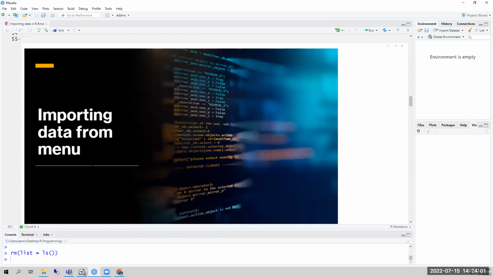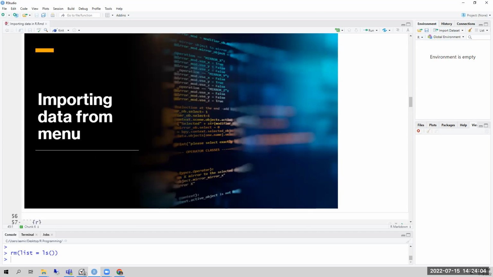The first step is to import the data set from the menu. What do I mean by importing a data set from the menu? There are two ways in which you can load data into R. First of all, the common way in which we load data into R is by typing code. But on the other hand, there are some people who are more comfortable, especially if you're coming from a background of working with software like SPSS, which is mostly menu driven, and STATA, which is a combination of code and menu driven. So you would be more comfortable with importing data from the menu.